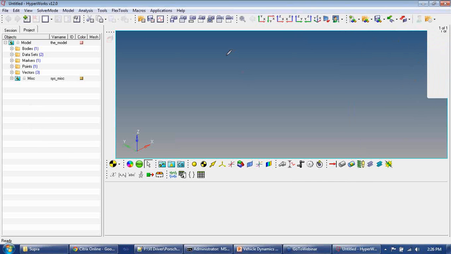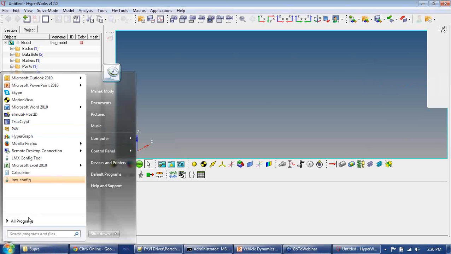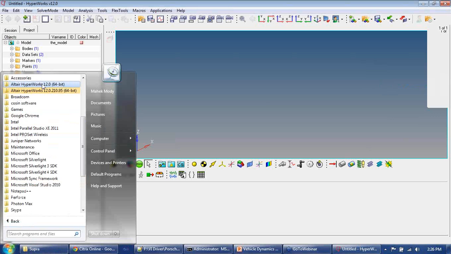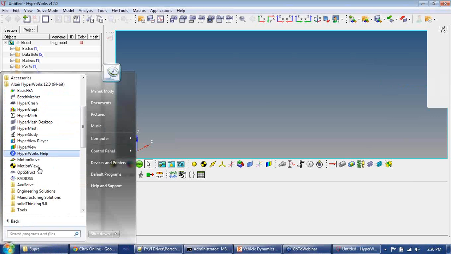Okay, I assume there was no noise, you couldn't hear me, so I'm going to repeat this really quickly. You can start Motion View by going to your start program files, and you will see Motion View inside your HyperWorks installation.